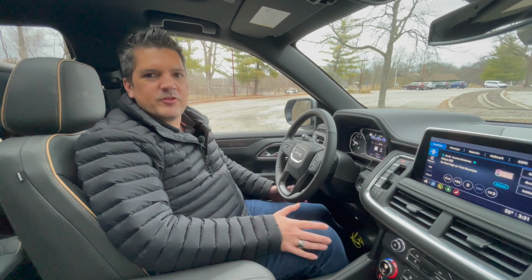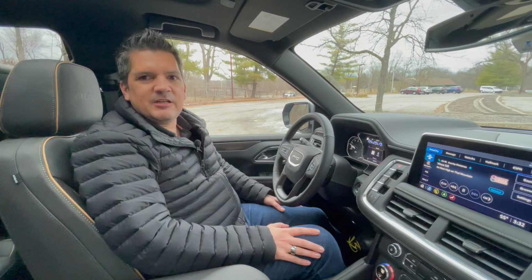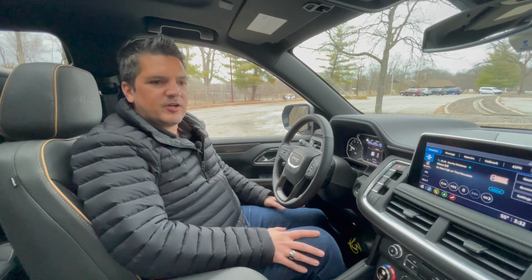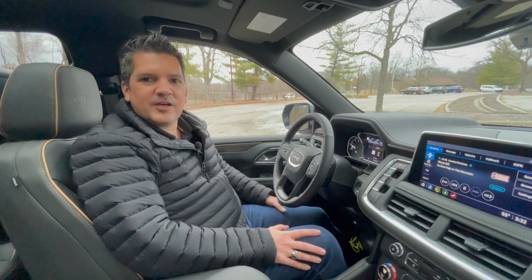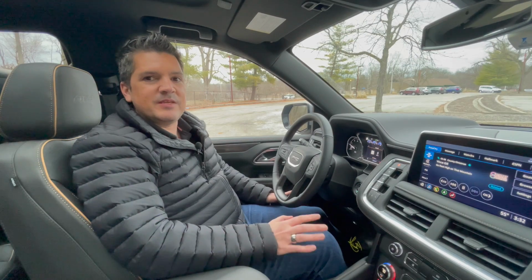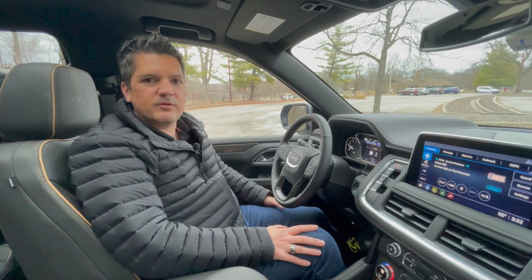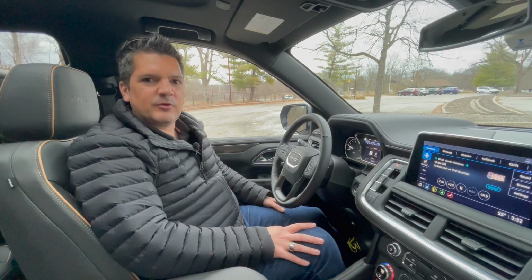Well, think about where the GMC Yukon falls in General Motors' full-size SUV lineup. At the bottom of that lineup is the Chevy Tahoe, in the middle is the Yukon, and at the very top of that range is the Cadillac Escalade. And when you look around the Yukon's interior, it feels like it's right in the middle of those two. It's a little bit nicer than the Tahoe, but not quite where the Cadillac is. But with just a little bit of imagination, you could imagine this being the Escalade inside. Especially when you think about what the AT4 is. The AT4 is the upper-level luxury edition. It's the off-road version of the GMC Denali's. So it really tops that range, but with a little more off-road capability.